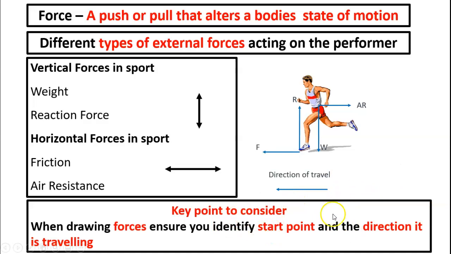So for example, if we look at a reaction force, when you're drawing it, you need to make sure you start it at the right place. In this case, it will be where the floor and the foot are making contact, and then the reaction force comes back up this way. That's very clear because I'll put the arrow there, showing the direction. When I'm drawing air resistance, I need to start it at the right point, which is the center of mass, and the arrow direction needs to go backwards because it opposes motion through the air. You can see it there.